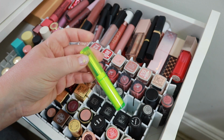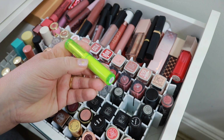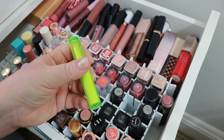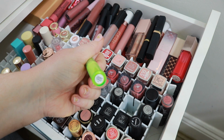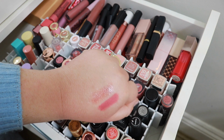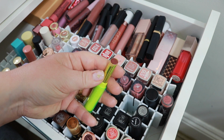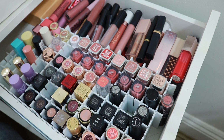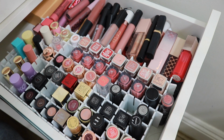I finally got it, guys. I've been waiting and waiting for this to come to Australia because our summer's only just starting now. They've only just dropped it here. This is the Lip Tint Hydrating Balm in Sunflower. Sold out online. Had it in my store where I work, and I got it. It is divine. I'm so obsessed with it. Oh my god, I love it. Worth every penny.